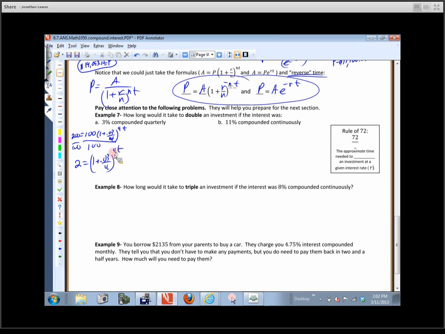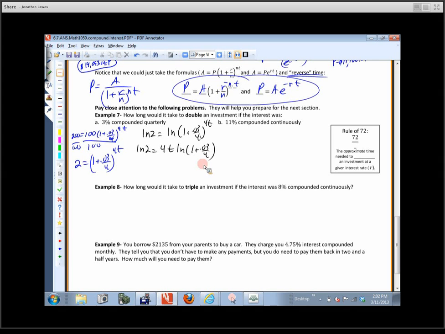Marissa, which logarithm are we going to use? Ellen. You want Ellen. Do you really want to use log base 1 plus 0.03 divided by 4? Simpler. We're going to use ln. So this side's going to be ln2. If I take the ln of this side, they all have that same property. I can move that down where I can work with it. So this side's going to be ln2. This is going to be 4t ln 1 plus 0.03 divided by 4.